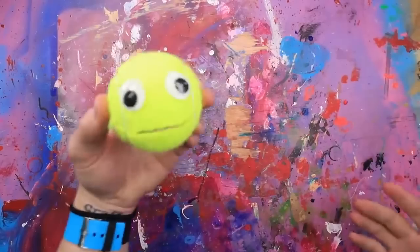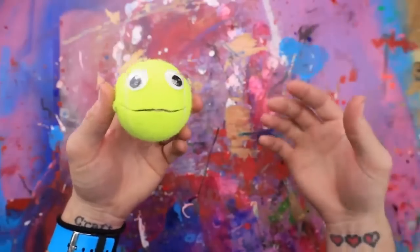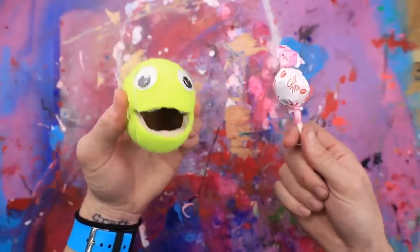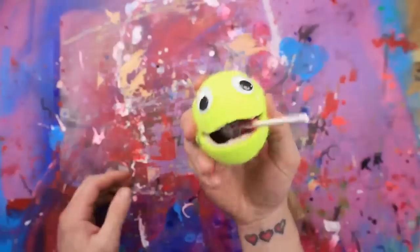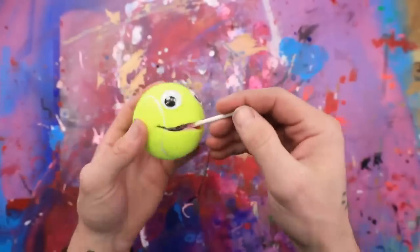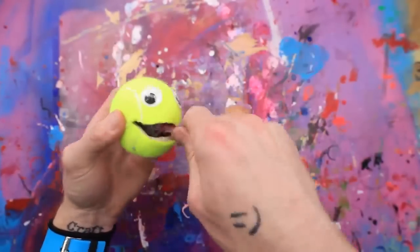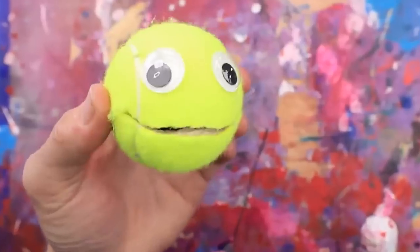Oh, Toby! Oh, yeah, what? I need you to hold something for me. Like what? Like this lollipop. What do you mean? How am I supposed to fit that? You can't even take the wrapper off! Well, guys, I guess I'm gonna have to say that this one actually works. Can I eat the lollipop? No, that's mine. Oh, man.